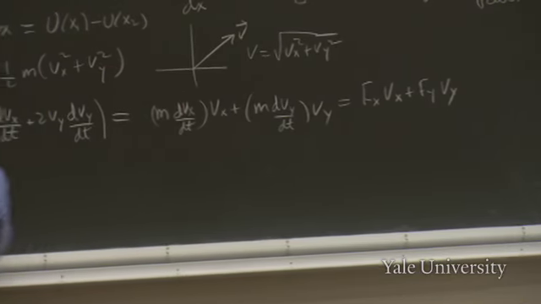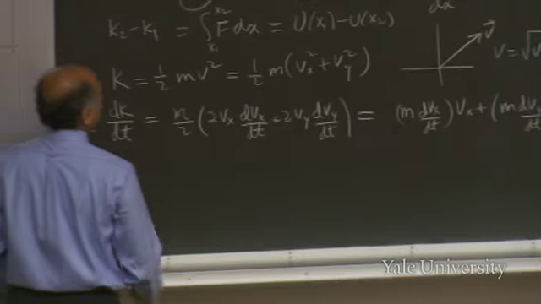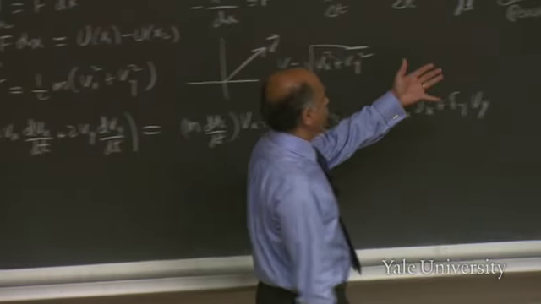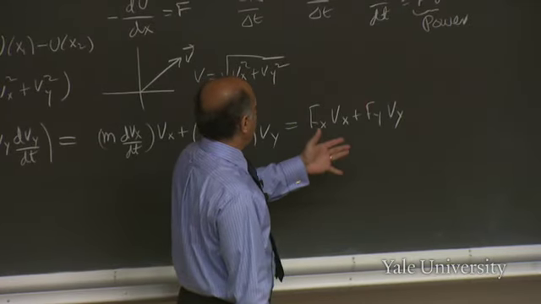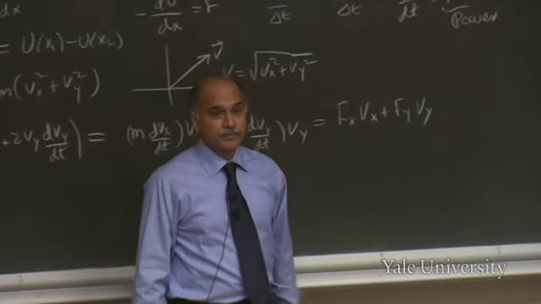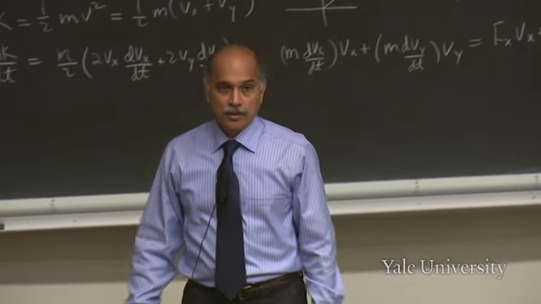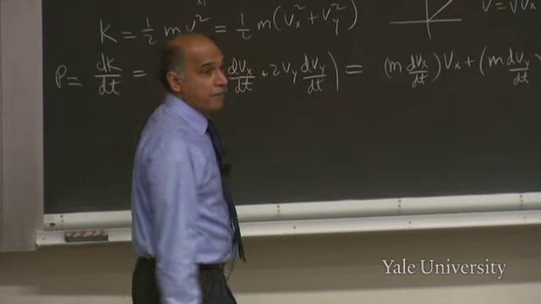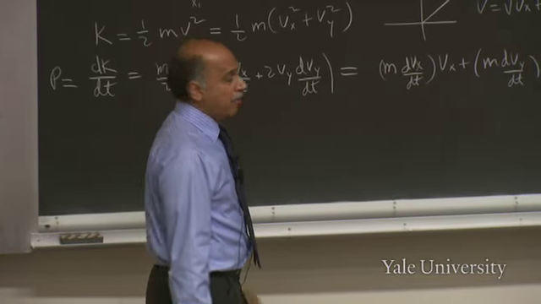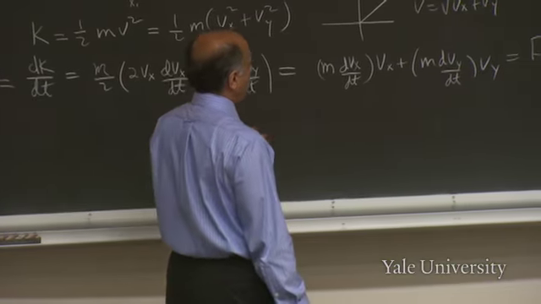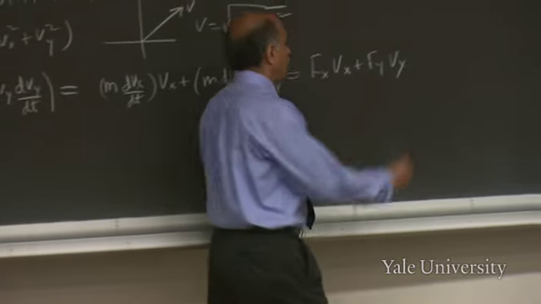So the power, when you go to 2 dimensions, is not very different from 1 dimension. In 1 dimension, you had only one force and you had only one velocity. In 2 dimensions, you get an x and y component for each one, and it becomes this. So this is what I will define to be the power. When a body is moving and a force is acting on it, the force has 2 components, the velocity has 2 components. This combination shall be called power.